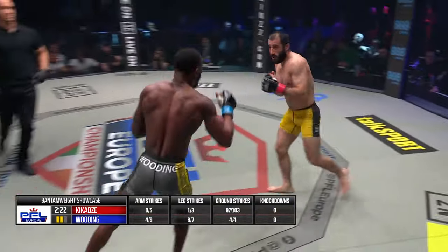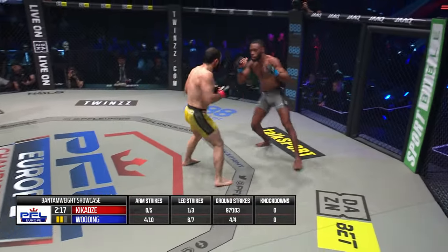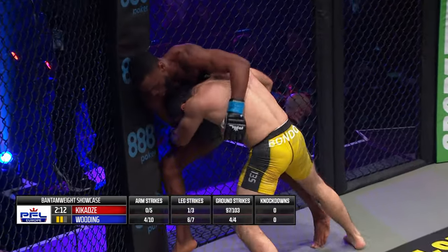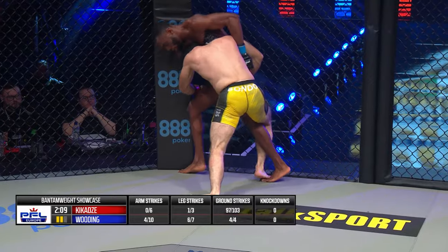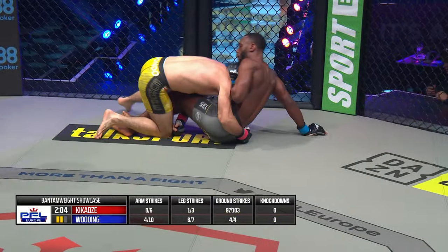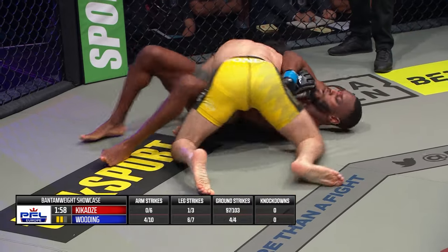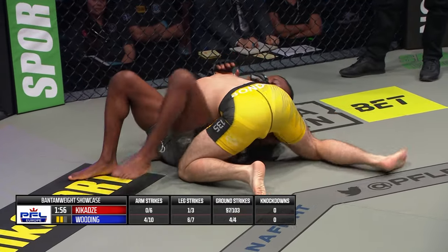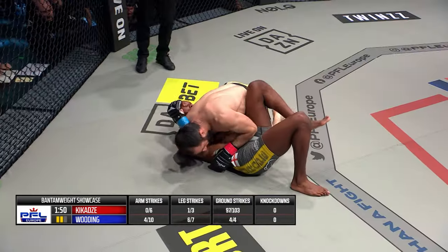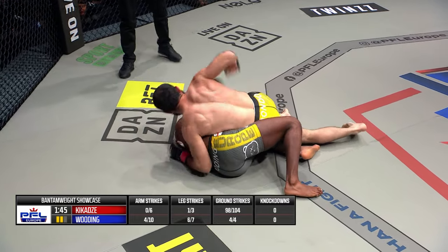Nice job by Wooding getting out of the way. It's important to remember in positions like this, most of the time that position has been developed in judo or sambo, which means they're going to have sleeves that they would use to control. There's a familiarity there with controlling a wrist, which is not just controlling the arm. Great work again by Bondo. Just turned the corner on this takedown, and again, right into side control, gathering the legs of Dom Wooding and flattening him out. He does a really good job getting a hold of the legs, and then he changes the angle to take Dom Wooding down.